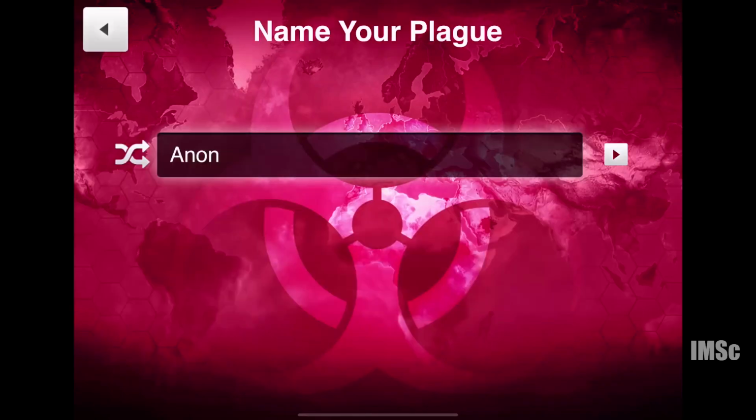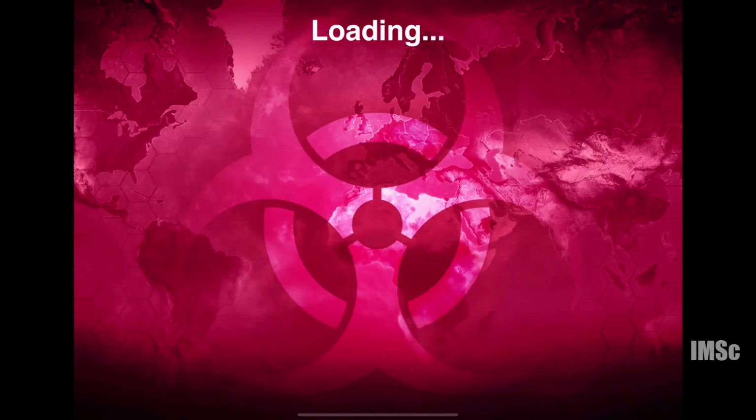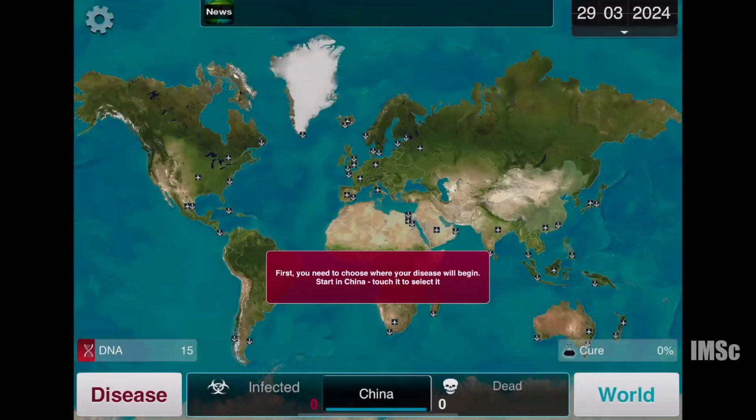So this game, it's called... do people have a strong view on what their virus should be called? Yeah. Okay. So basically in this game, the aim of the game is to give this virus properties that will help it just kill everyone, okay? And together we are going to decide what properties will help it do that.